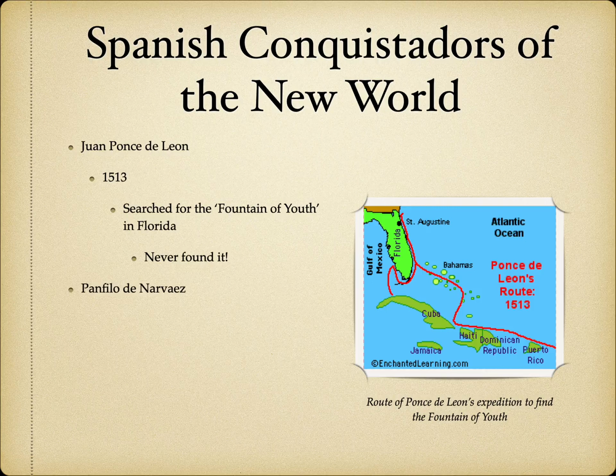Up next, we have a really fun guy who's really known for what he didn't do rather than what he did do, a guy named Panfilo de Narvaez. Narvaez was a contemporary, which means he was around the same time as Cortez. And these two dudes hated each other. I mean, absolute hatred. You should not hate anyone, correct? Love the sinner, hate the sin. No, these guys each hated each other. They wanted the other one to die first so they could dance upon their grave. These were actual horrible people to each other.